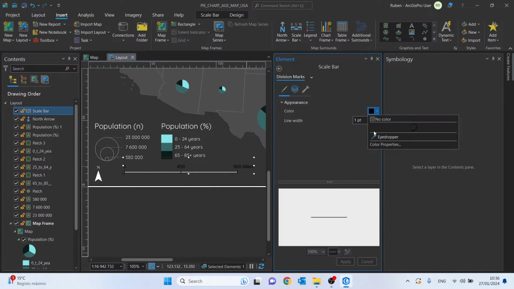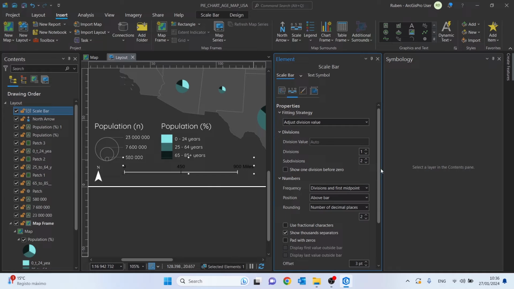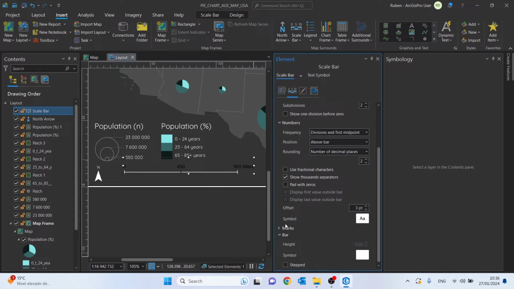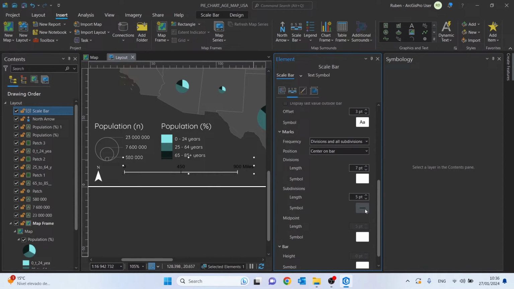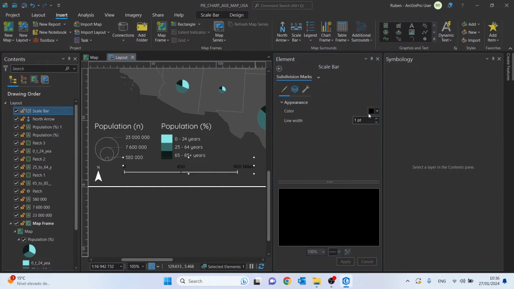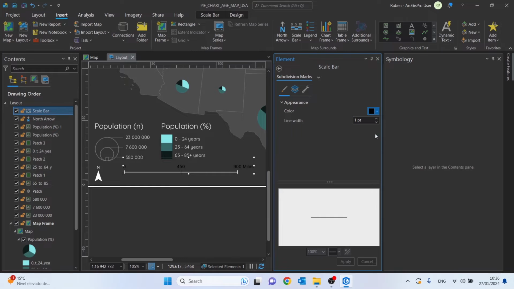So let's change the color from black to white in all the parts. So for division marks, now for subdivisions, this little bar like this, apply. Now we just need to change the numbers and miles.